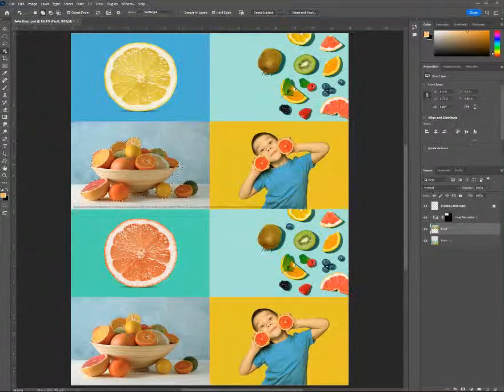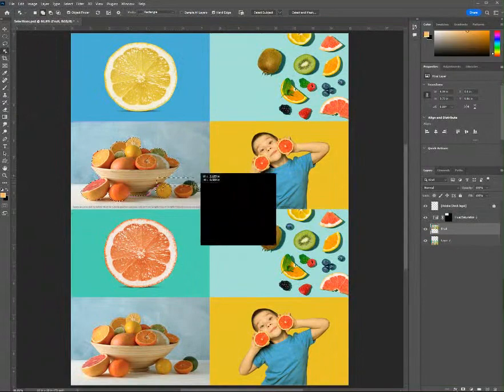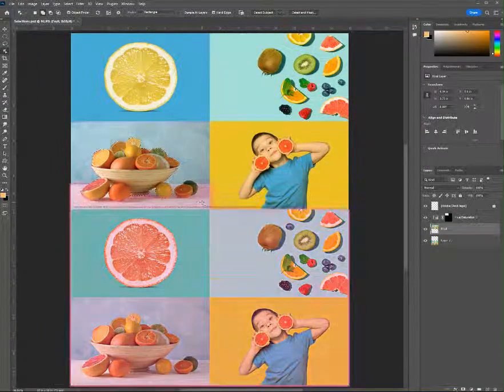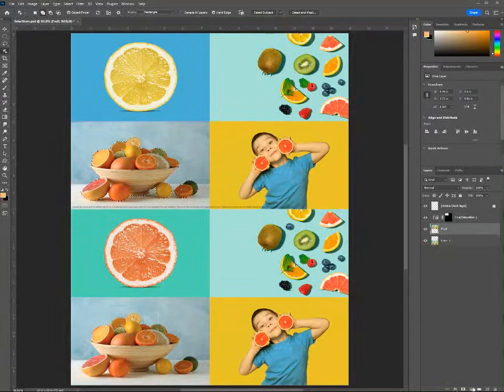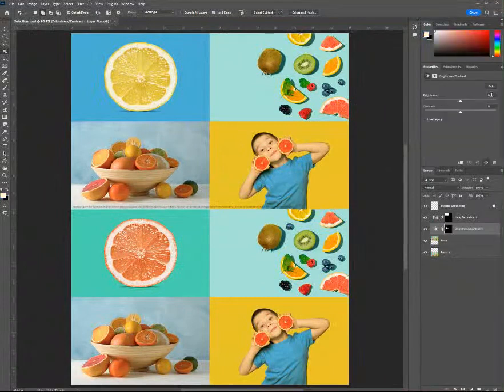It made a little bit of a sloppy selection, so we're going to try to undo that and do it once more. There we go. Okay, so after you have that fruit selection made, you're going to go down to the bottom. You're going to click on the adjustment layer, which is the black and white circle. This time we're going to choose brightness and contrast. And we're going to add 20 to the brightness.